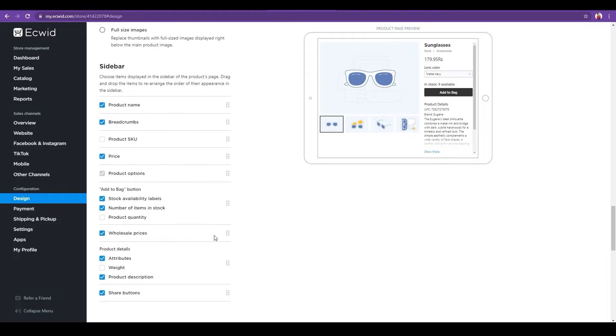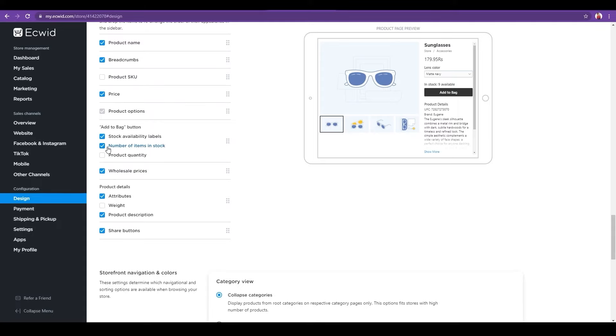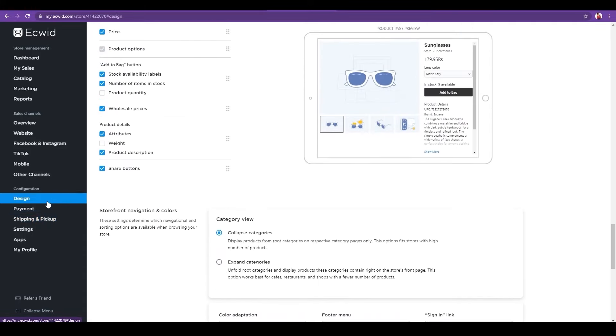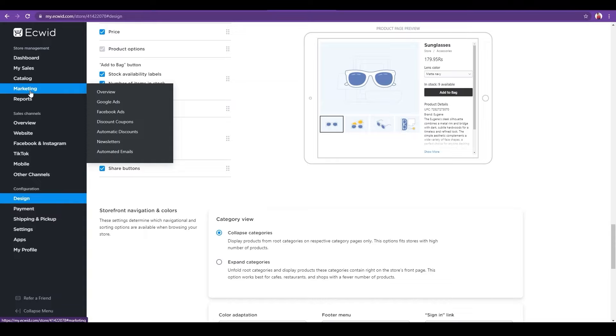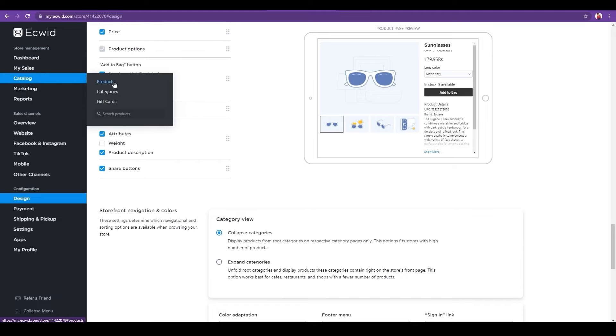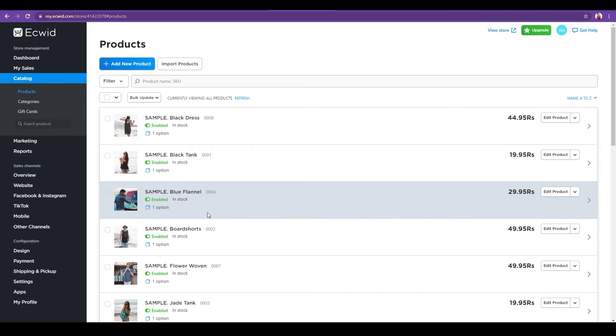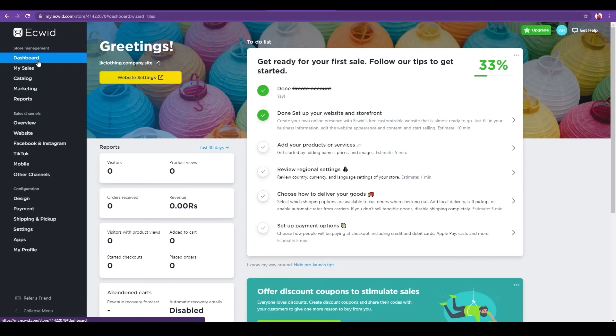You can add different sidebar options, hide specific things, or add them back. From the left side you also have options for store marketing, sale tracking, your dashboard, and product catalog if you have multiple products. It's definitely very easy to use and I'd highly recommend Ecwid for anyone just starting out. Wix and Ecwid are both pretty similar and both offer free options.